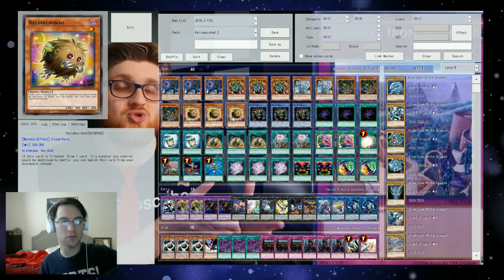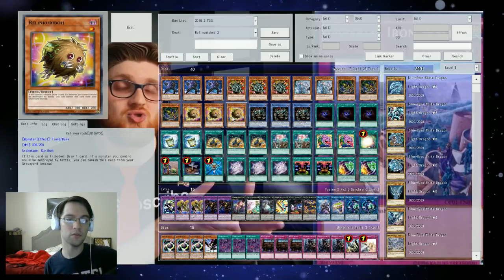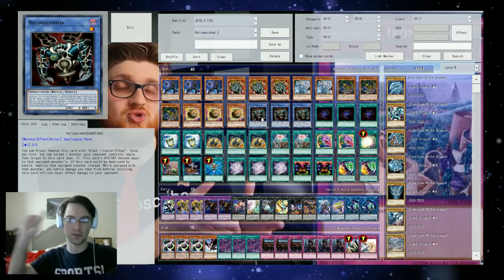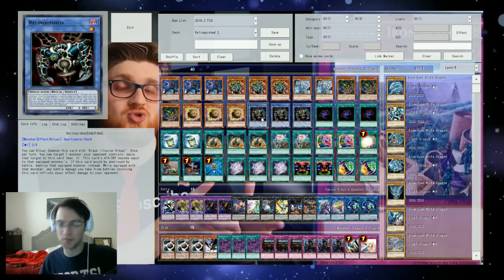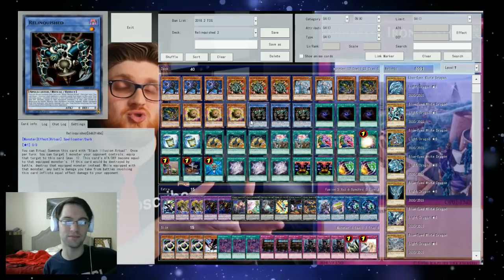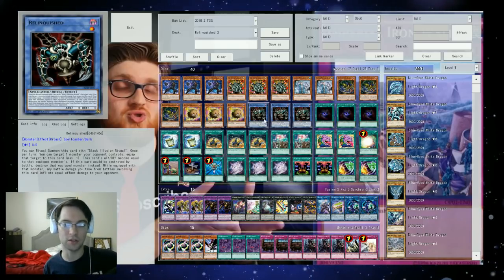And if a monster would be destroyed by battle, you can banish this card from your graveyard instead, which is really cool because one of Relinquished's inherent flaws is that its battle protection only counts once. So if it's attacked twice, that second one is most certainly going to kill it because it'll have 0 attack. So it's nice to have an extra, I guess, battle protection in the wings so that you can actually keep this thing alive for a turn.